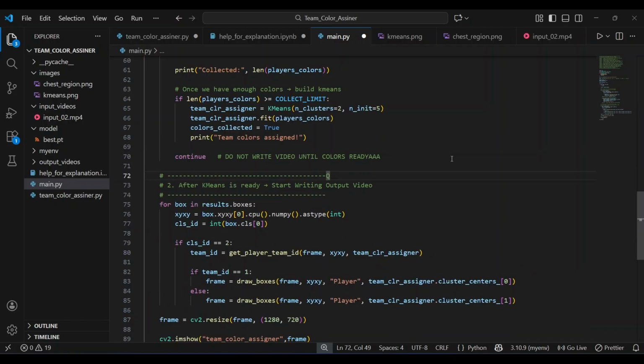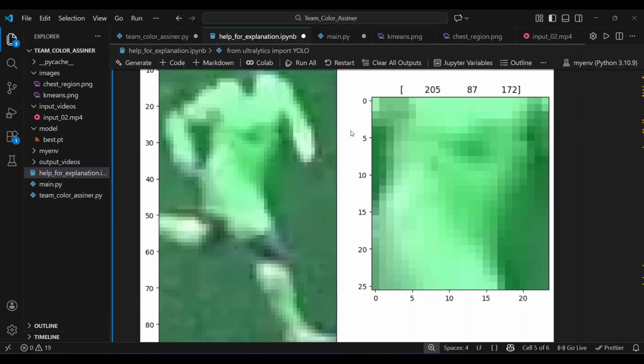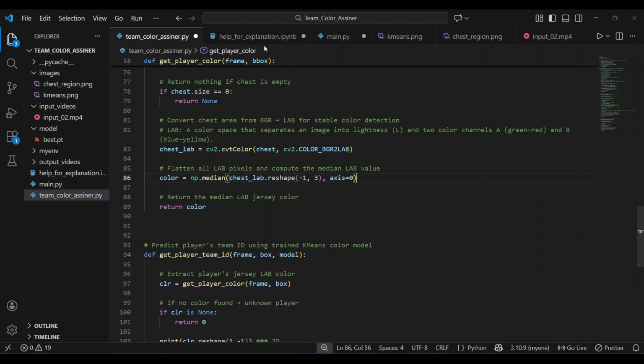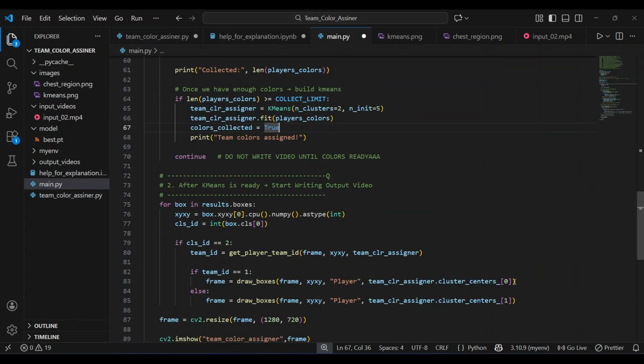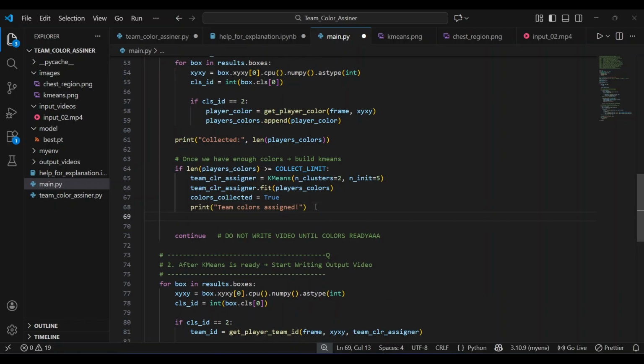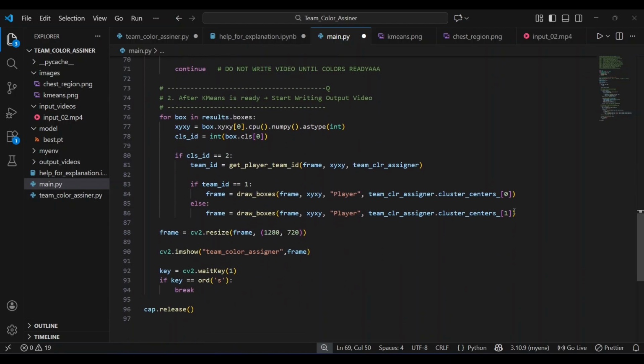After 60 player jersey colors are collected, after KMeans, our team color assigner will get selected. And one more thing, let me come back here. After the team color assigner is created, let me copy this part and print it here, so we will see what is happening and why we are doing it.